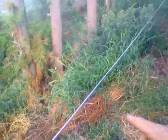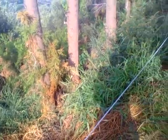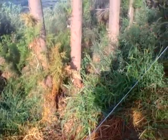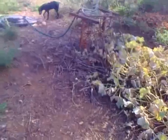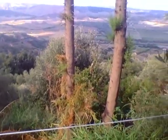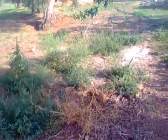I had wild tomatoes growing down there, and that's mostly all gone. I just threw some tomato seeds down, and I got about 3 or 4 kilos of wild tomatoes just growing, and I did nothing really, it was just growing in the weeds. And there's more olives growing here. Up on top here I have 16 olive trees, and then down in the back garden there's over 100 olive trees, which all still need work, but it's still harvestable. I'm just waiting for the first cold spell to come in, and then it's easier for me to work.